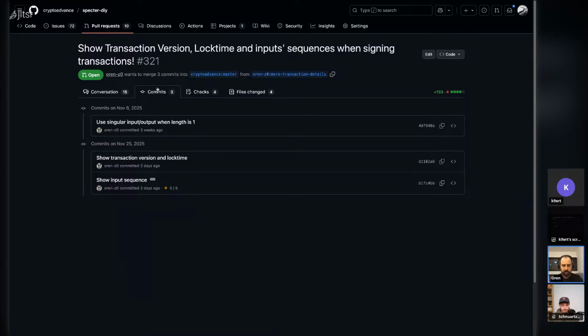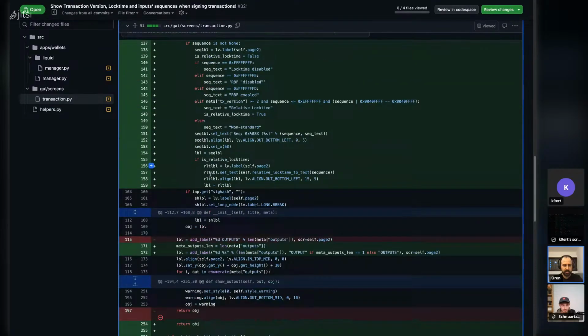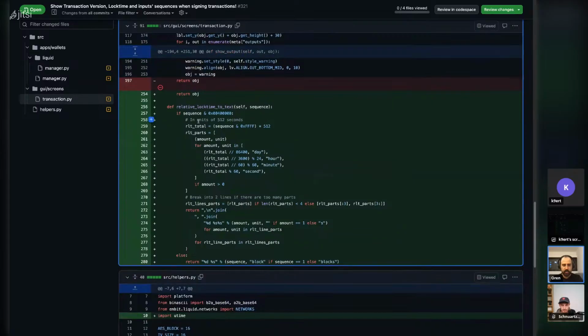Yeah, now you can see it, sorry, I forgot to push it. So now you can see it if you go to the changes tab. Yes, yes, I see it here.